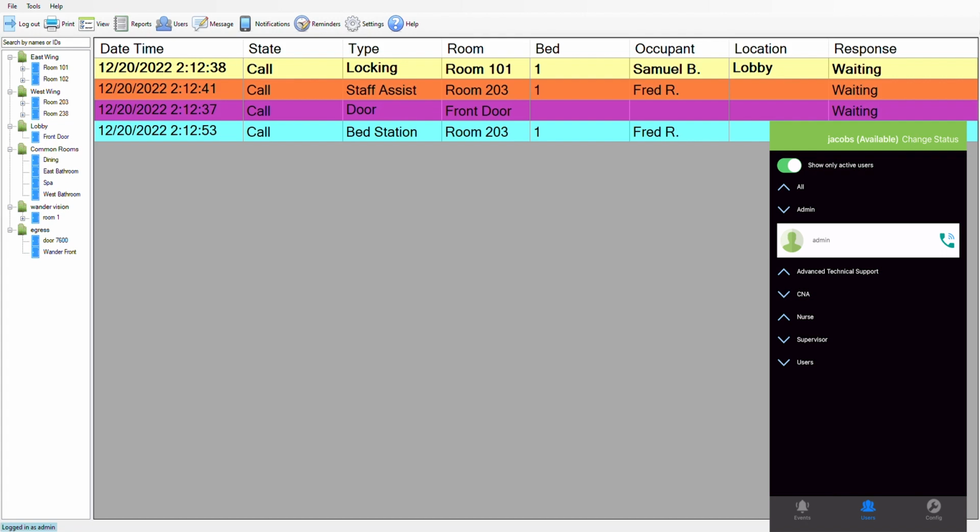Also found under the Users tab, you can complete calls to other staff in the building. Tap the name of the team member you want to call, select Call, and if that recipient is available, they can accept the call.